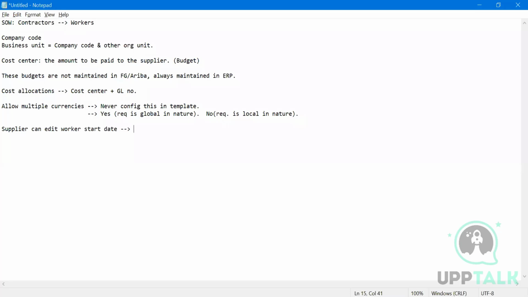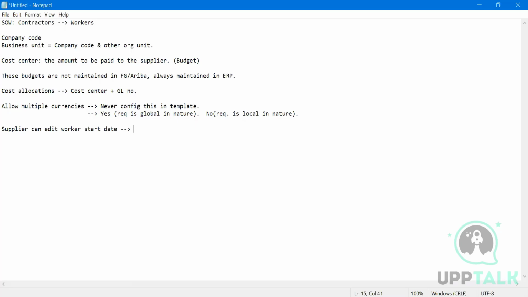Supplier can edit worker start date. So when we say supplier can edit the worker start date, say for example, the company has a requirement to start on 1st of July or 1st of August, and for some reason the contractor is unable to join on that particular day.